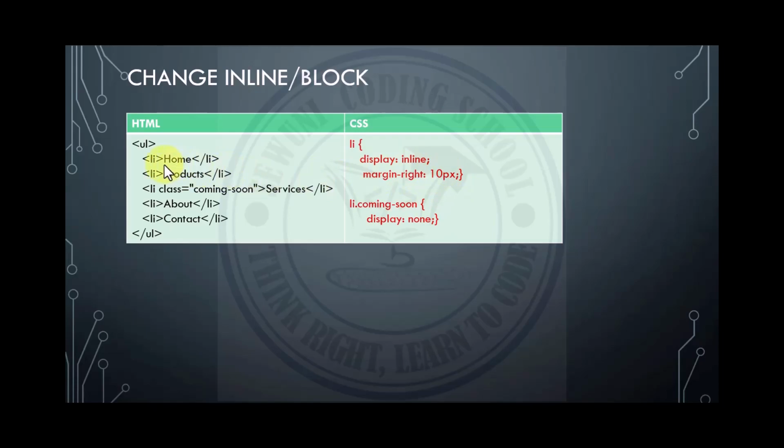Technically a list item is supposed to be a block level element, but because we have given it a property of inline, it's going to act as though it's an inline element.